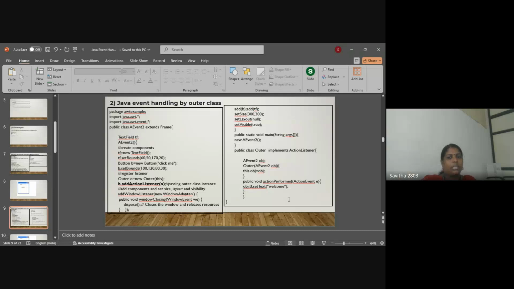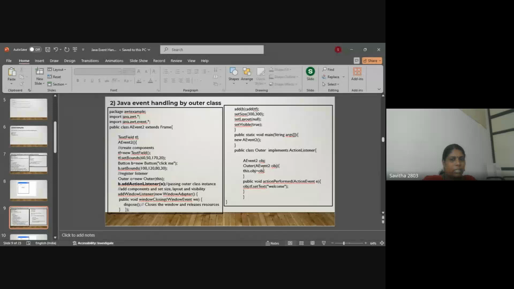Then Outer is the functionality or method we used. Outer means the same class name, so this is the constructor for the Outer class. Here, we created one object for the AEvent2 class.